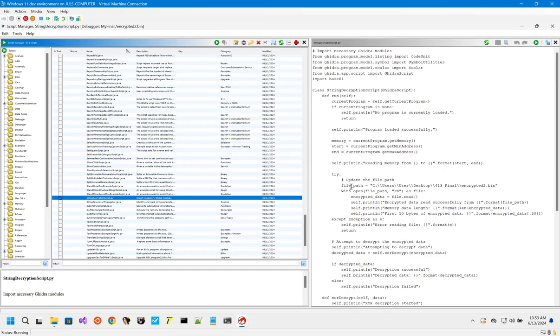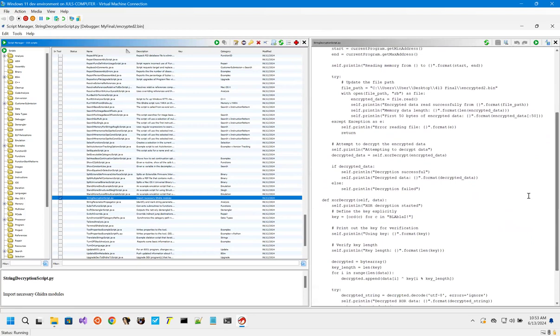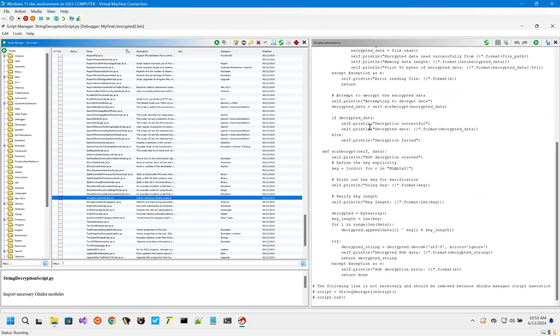So you're going to have to put in your file path. This happens to be where my file path is and where it's saved, and the file that is within Ghidra. Okay. With x86, you do not need any passkeys. The program will tell you decryption successful. It will tell you if it failed.